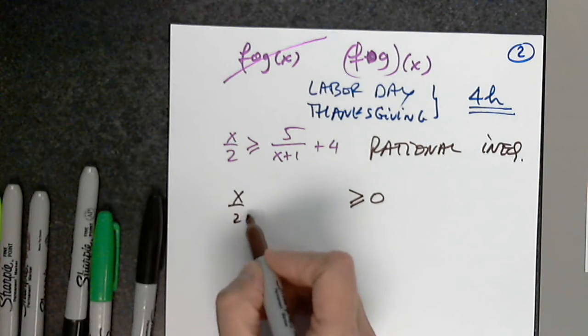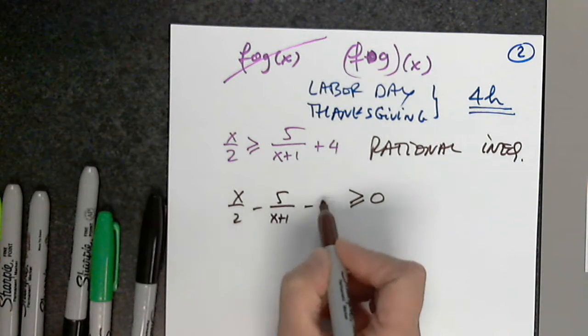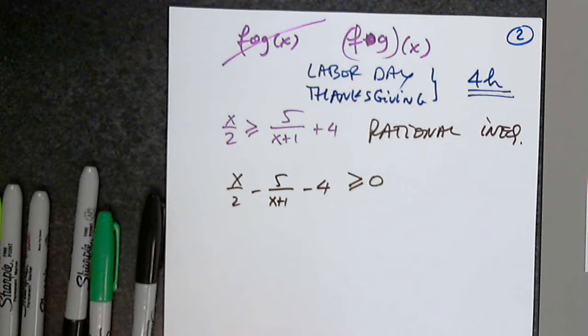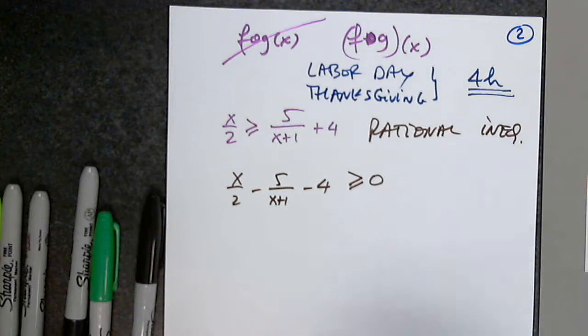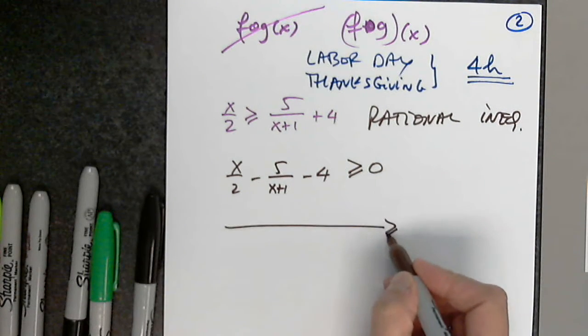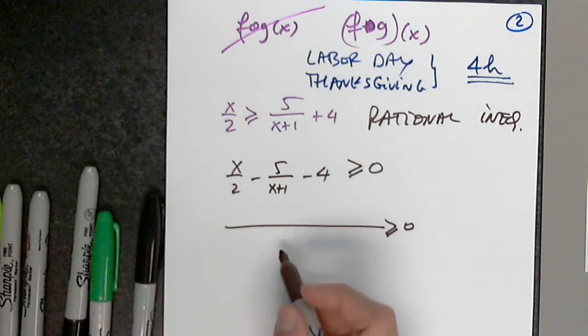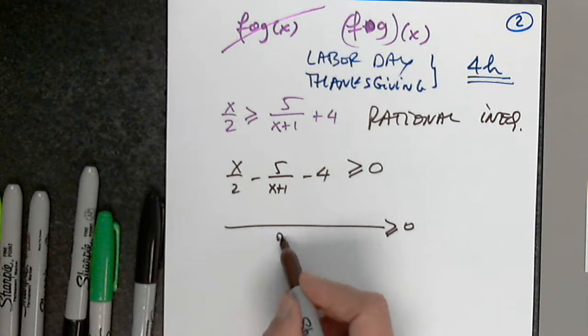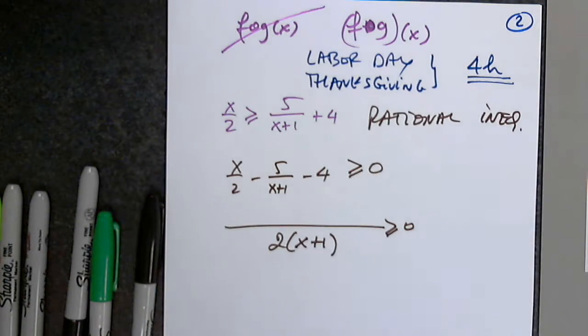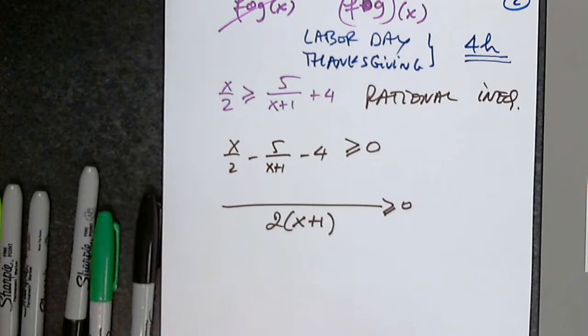So then I have x over 2 minus 5 over x plus 1 and minus 4. Next step. Yes, you're right for equations. For this one, we'll take care of the LCD, which is 2 times x plus 1, so 2x plus 2. We do not multiply the factor. I'm not saying it's wrong, but we don't want to, and we should not ever multiply.